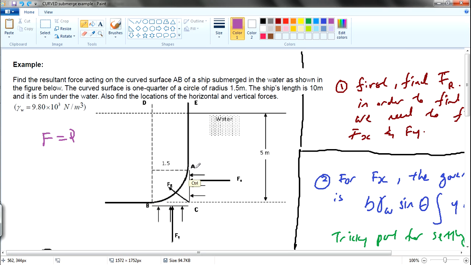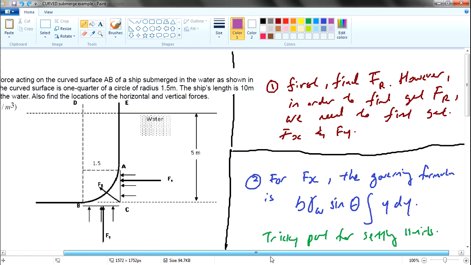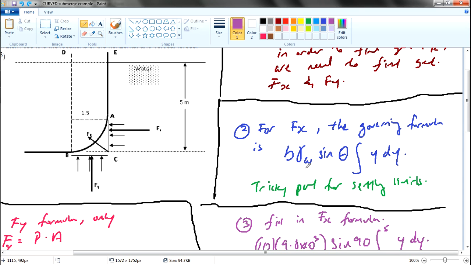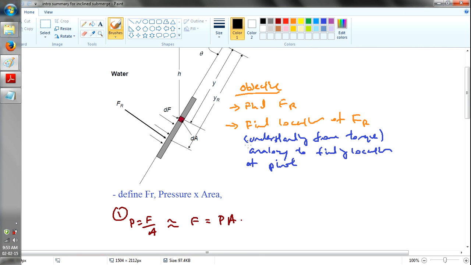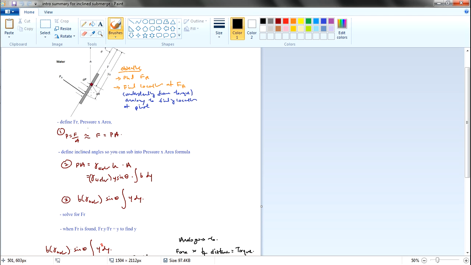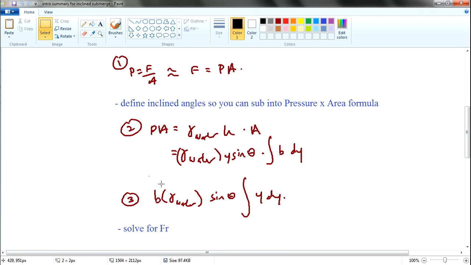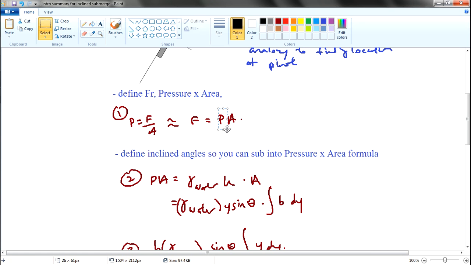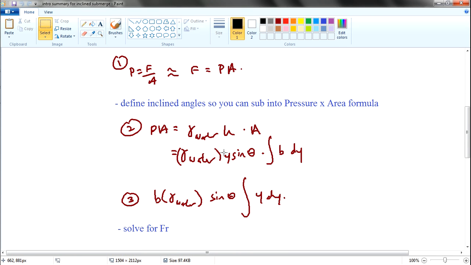You may wonder why I didn't introduce the question. Just when you know the concept, that's all. So with this you understand that you use the same formula as for finding the inclined plane. This is the same formula as this, and we also derived how to get this formula. So firstly you get your PA, and then your pressure you expand into specific weight of water times height. And then don't care about this.